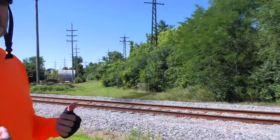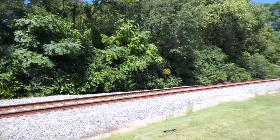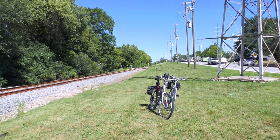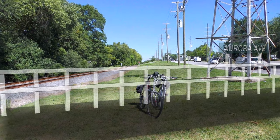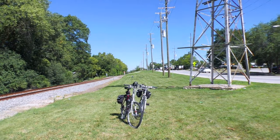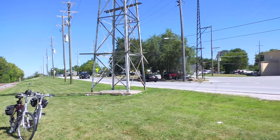Now for the southbound traffic heading into Aurora, about where our bikes are located, and on the other side of the Chicago, Burlington, and Quincy railroad tracks was the waiting station for the southbound traffic. Now again, this was a full stop, and it was right about this point, or a little bit beyond this point, at which we went from a double trackway to a single trackway, and where we go from overhead trolley wiring to being powered by the third rail.